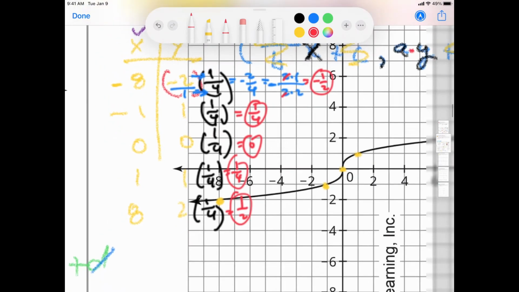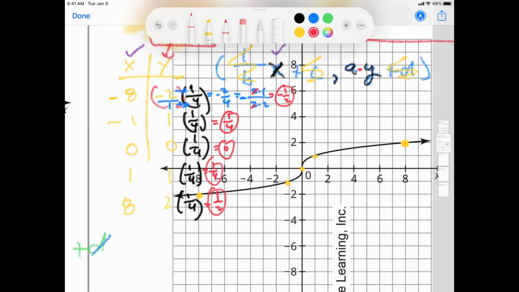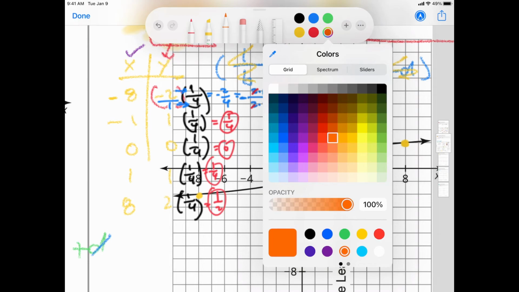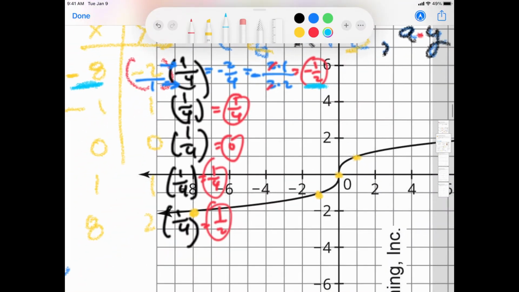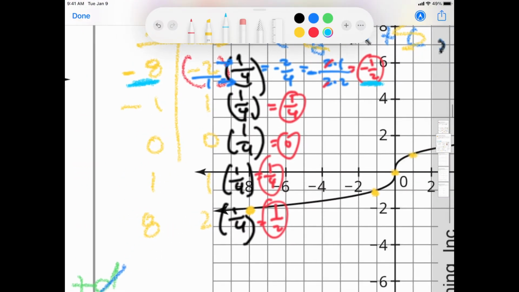Okay? So let's go ahead and get those points on there. So what I'm graphing, let's see if I can get an orange. We haven't used this blue. That's a nice blue. Okay, so I'm graphing negative 8, negative 1/2. So left, negative 8, and then negative 1/2. 1/2 of $1 is like 50 cents, so it's 0.5. You can put that in your calculator, right? 1 divided by 2 is 0.5. So negative 0.5 would be this.